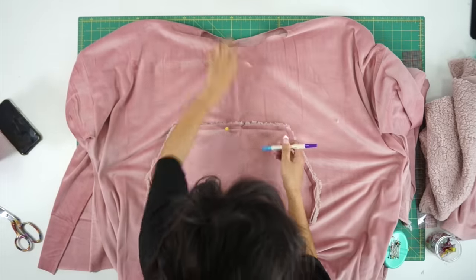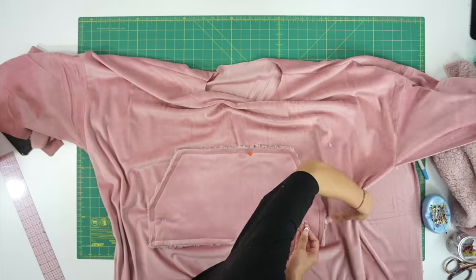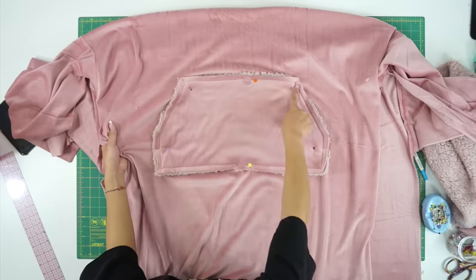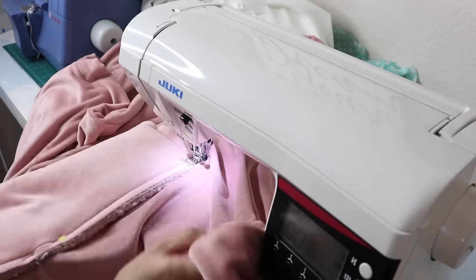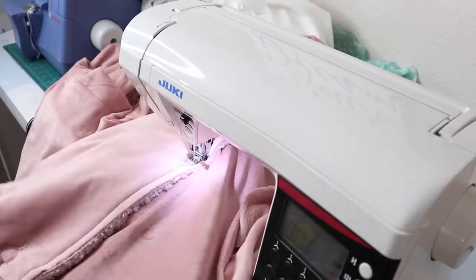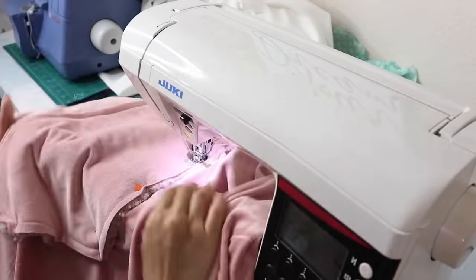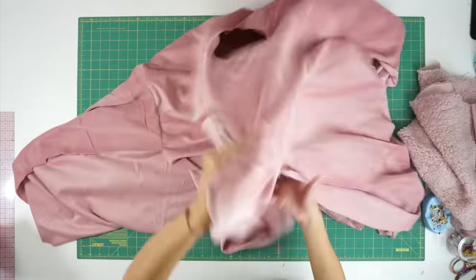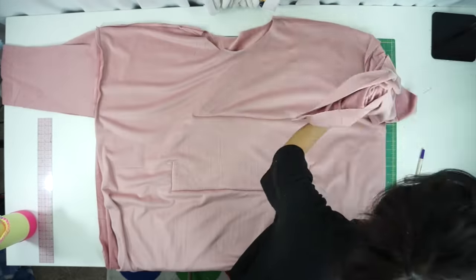Now you can decide where you want the pocket placed and pin it down. I want the Sherpa to stick out along the edges, so I'm just top stitching the pocket on. I'm sewing right on top of the basting stitch line. Woohoo! The pocket is on, so now we can flip everything right sides together and sew the underarm and side seams closed.